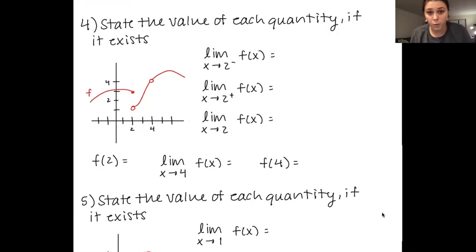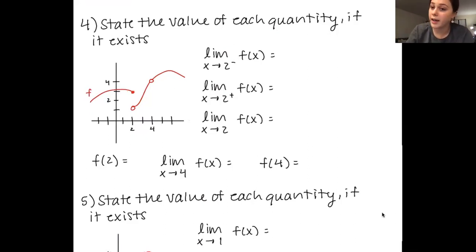For this particular one, the limit as x tends to 2 from the left, we're going to look at the left half of this function. It's clearly a piecewise function with some discontinuity. We haven't really defined what discontinuity is, but if a function's discontinuous, like for example, at this point here, there's a jump there. It's pretty clear that it's discontinuous. And we're going to be looking at these points of discontinuity to evaluate these limits here.